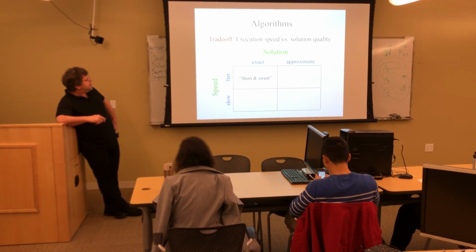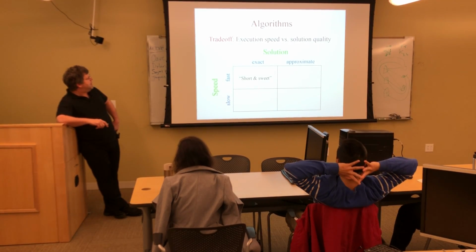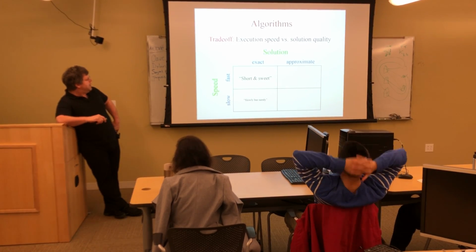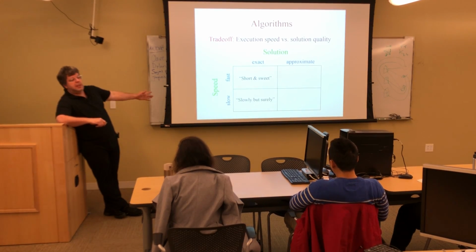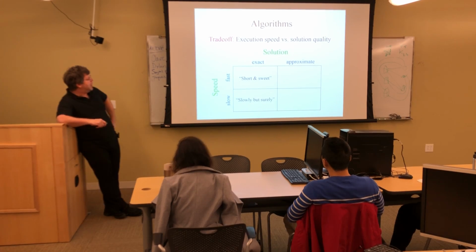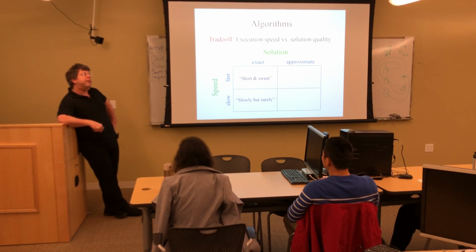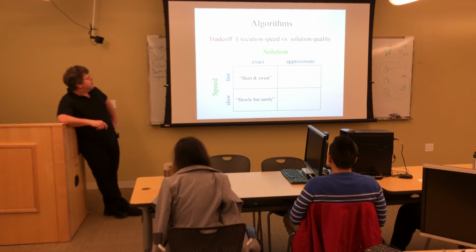But sometimes you can't do it exactly and fast, and all you can hope for is exact but slow. Like with NP-complete problems, you can solve them exactly if you're willing to take a lot of time. You'll get your answer slowly but surely. But in real life, you can't wait that long. You can't wait for an exponential algorithm to finish before you deliver packages if you're a FedEx truck and so on. So you want some heuristics.